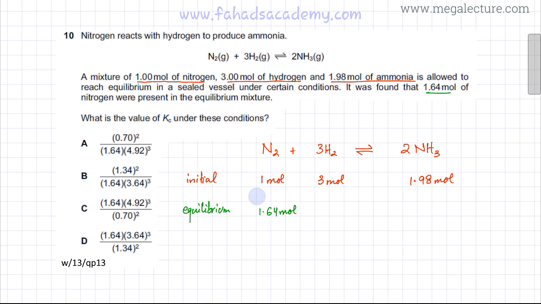So which means more backward reaction took place. Initially you had 1 mole, 0.64 moles extra were produced, and now at equilibrium you have a total of 1.64 moles. So if 0.64 moles are produced.